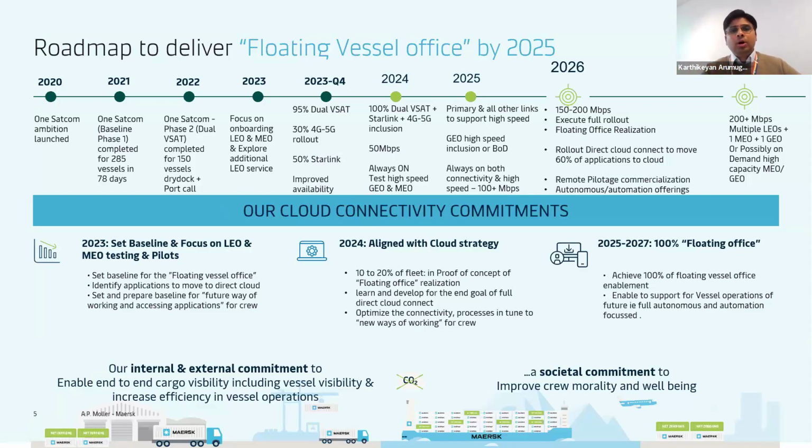With the network diversity, and also moving on in the coming years, we closely work with our partners on how we can achieve higher bandwidth, especially bandwidth on demand if need be, where we could get even 50 or 80 or 100 meg on GEO capacity when we need it, or when the LEO is not available. How dynamically we can achieve this capacity is work in progress. Ultimately, we expect that in 2020, with the new incumbents coming in, we have the possibility to benefit from those opportunities and try to get our vessels doubling or tripling the capacity at the same cost level, right? So that's sort of where we are looking.